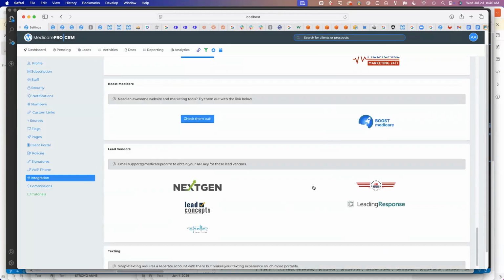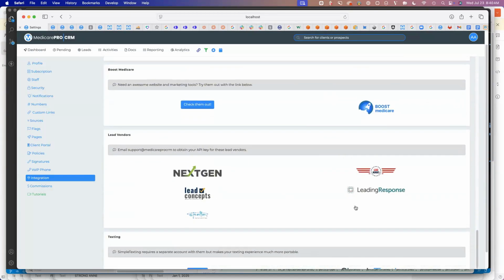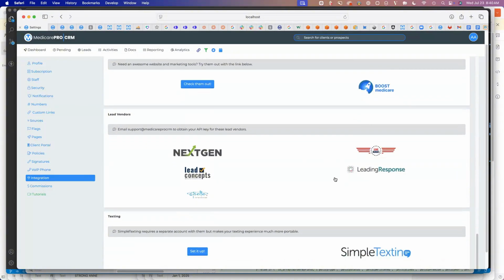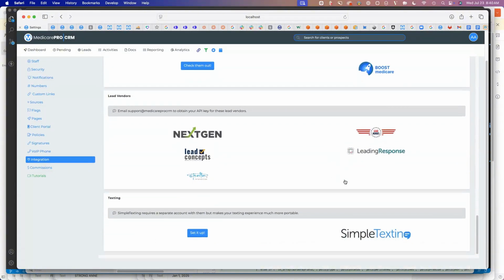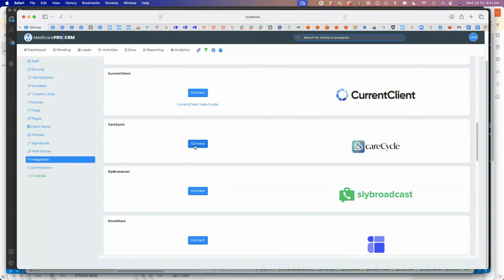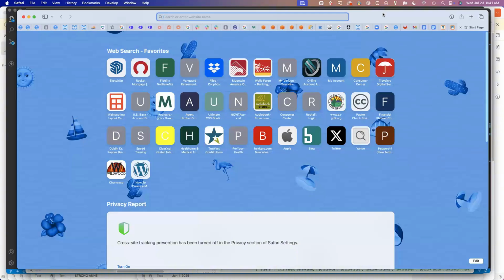And then of course we've got some various lead vendors that you can have leads automatically sent to your CRM. And then Simple Texting is another standalone SMS company. The connect button will take you through the process of integrating your account. Like CareCycle, I suppose we could have had hyperlinks to the website.